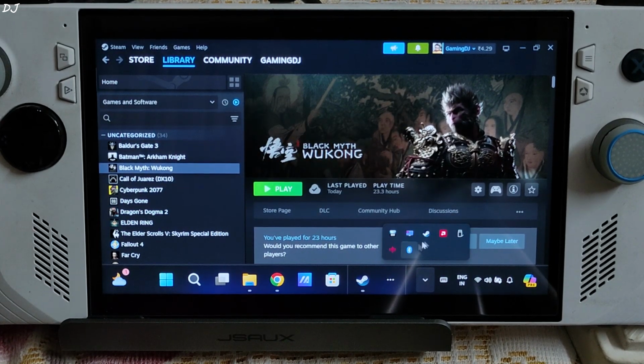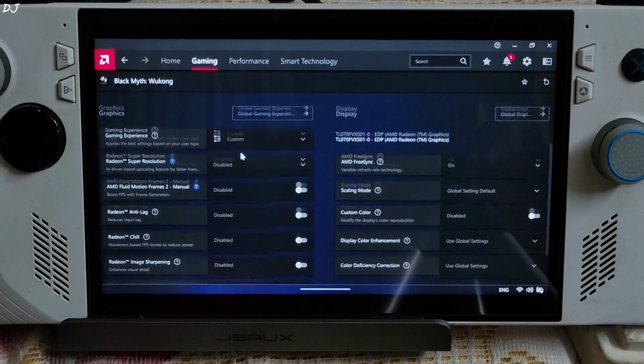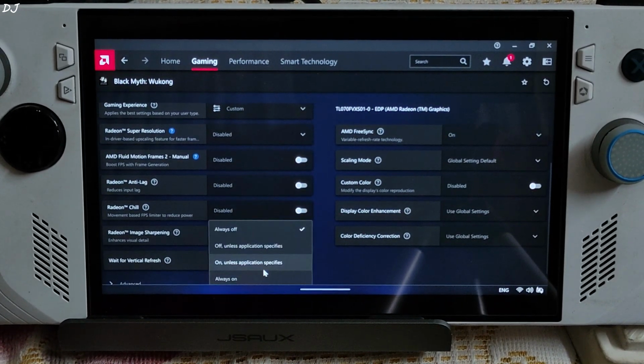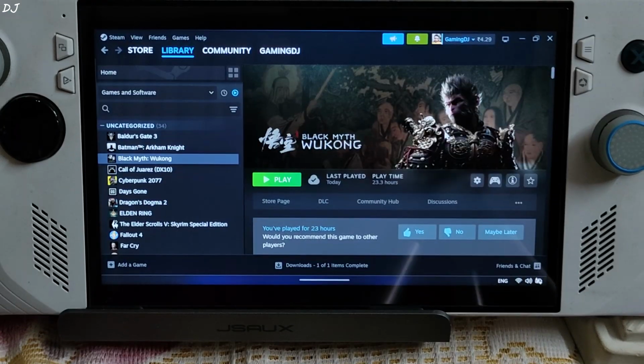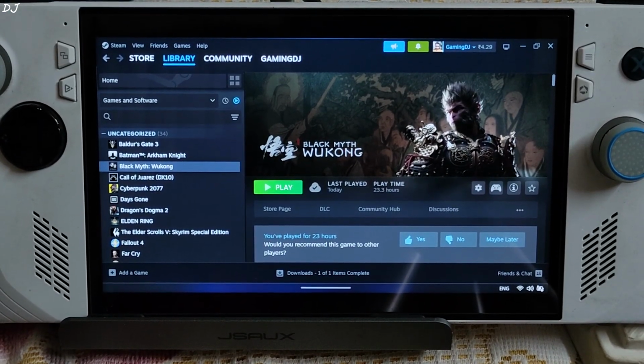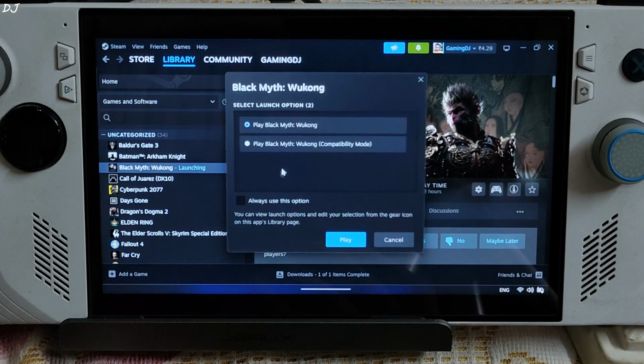First I'll demonstrate the VSYNC bug. This is the game's Adrenalin profile. FreeSync enabled, VSYNC set to on. That's it. We'll be using a custom Afterburner overlay to show you the performance metrics. Connected my GuliKit KK3 Max gamepad in LiveWire Bluetooth mode.